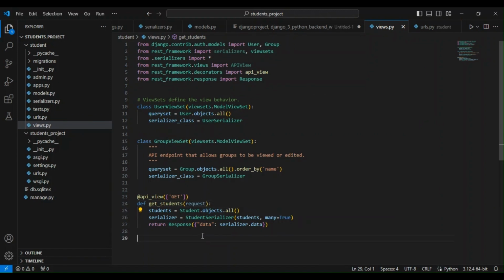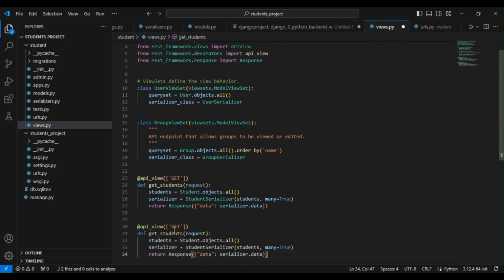Now let us create the create student API, which is a POST. So we have to mention here POST, create_student.